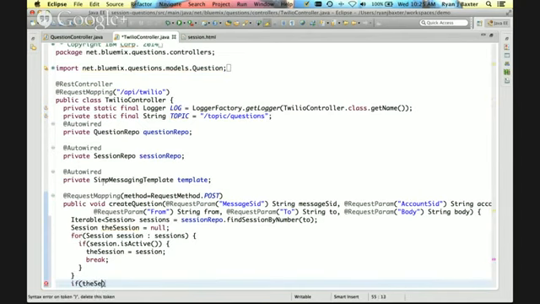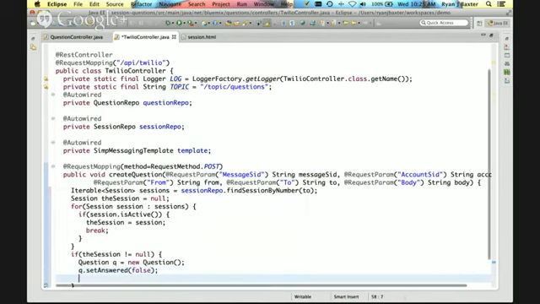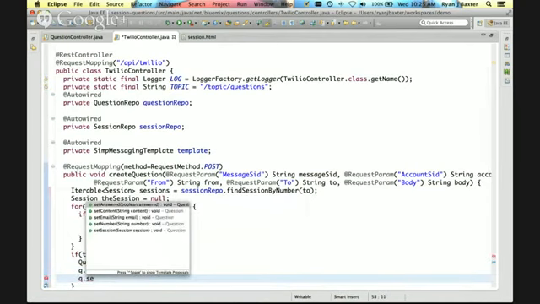So the way we do that, we have a nice question object in our Java project here that we can use to represent our question. We'll set properties on this question. So we want to say, is it answered or not? Nope, it's a new question, so set that to false. Then we're going to set the content.